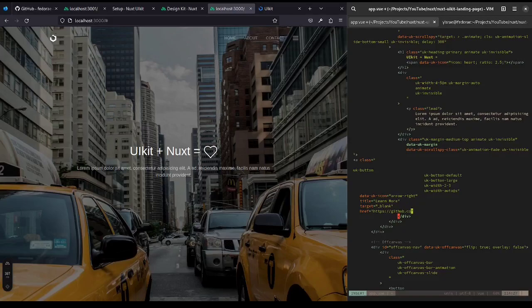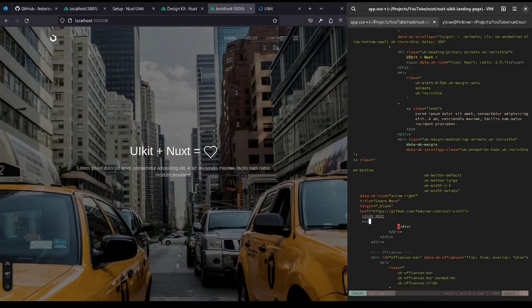So we can do github.com/fedorae.com/nuxt Nuxt UIkit. And the final thing is to add the text, so we're going to do learn more. Essentially you could actually add a class for this, like an UK text upper, I believe it should be. I'm just going to put that in there as is.